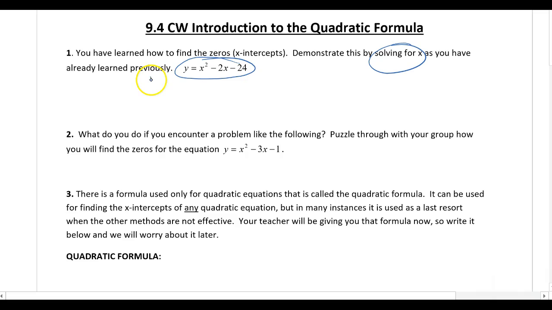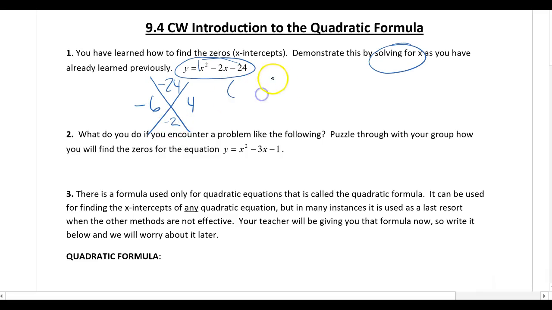Well, you guys would do this. You would say, oh, okay, Mr. Osborne, I can use the x, and I don't need the box because the first number is 1. So I put negative 24 on the top, then negative 2 on the bottom, and I figure out what those numbers are, and you go, oh, I know, Mr. Osborne, it's 6 and 4. And then negative 6, and the 6 has to be negative because the bigger number has to be negative since this one's negative on the bottom.